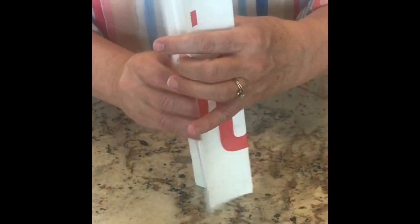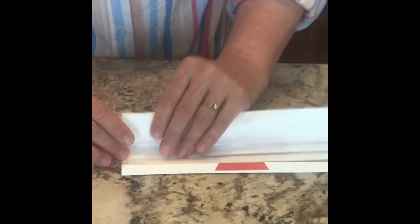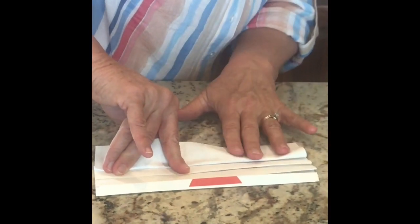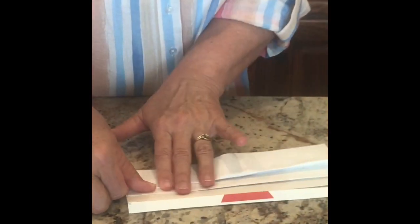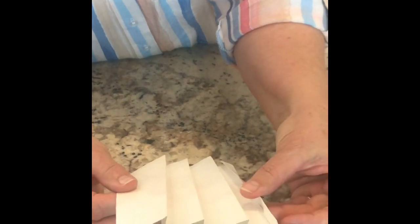So if you'll notice, it's kind of back and forth, and they almost meet each other coming and going, you know. Okay, a couple more. All right, then the last, so we've got 2 folds in, then we have 3 folds.